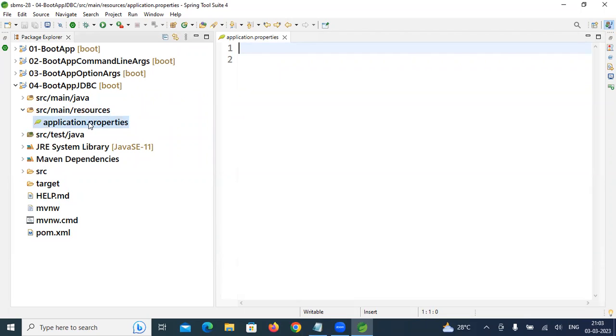Whenever we start the Spring Boot application, this file gets loaded automatically. All the configuration properties are loaded by default from application.properties. If you would like to change the name, we can. If you change the file name to some other file, myfile.properties, then we need to explicitly load it by using the @PropertySource annotation. Okay, right. Let's move on.